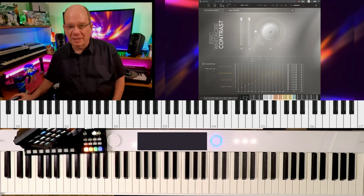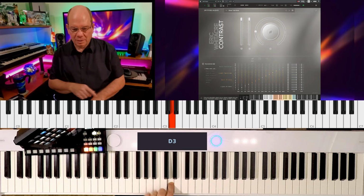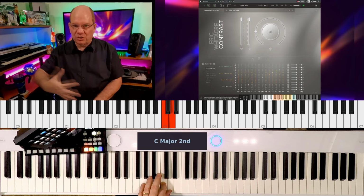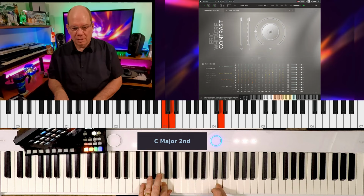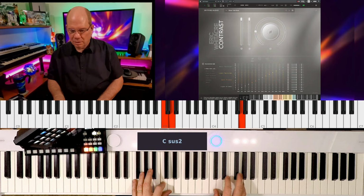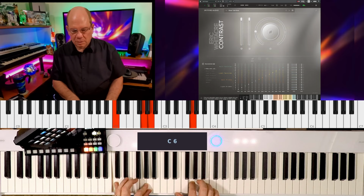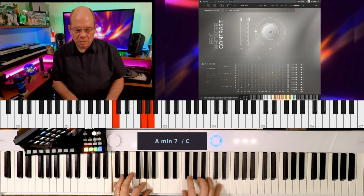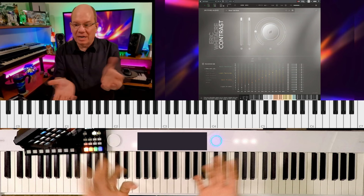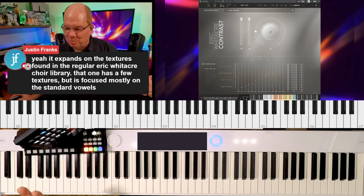And let's see what we can do here. Different presets are assigned to different key ranges, so you can stack these things and they just evolve. These are textures, just like the name. This is in contrast to the first Eric Whitacre library. Exactly. So this expands on textures.